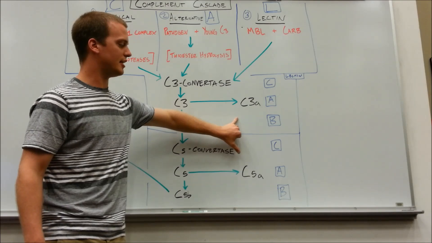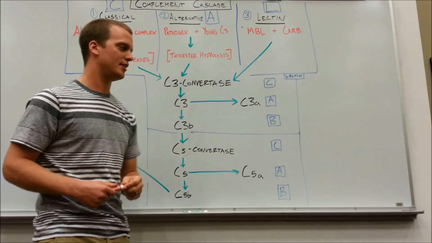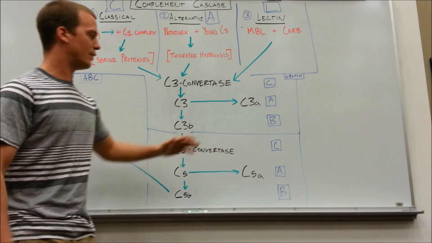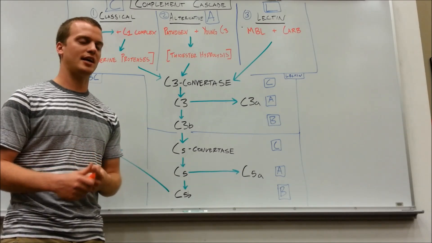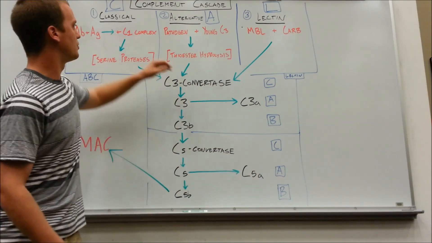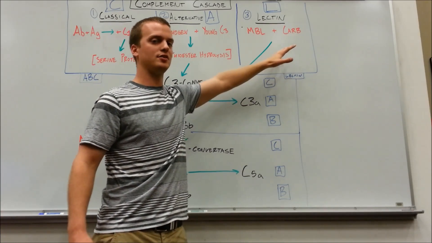Now, these two, C3A and C5A, so your two A's, they play a huge role in anaphylaxis. They work with mast cells. They deal with allergic reactions. However, the main purpose of this complement cascade is opsonization. You've probably heard of that. Basically, you want to get rid of that pathogen. Whatever this antigen is, that pathogen is. Whatever that carbohydrate, it's on a pathogen surface.